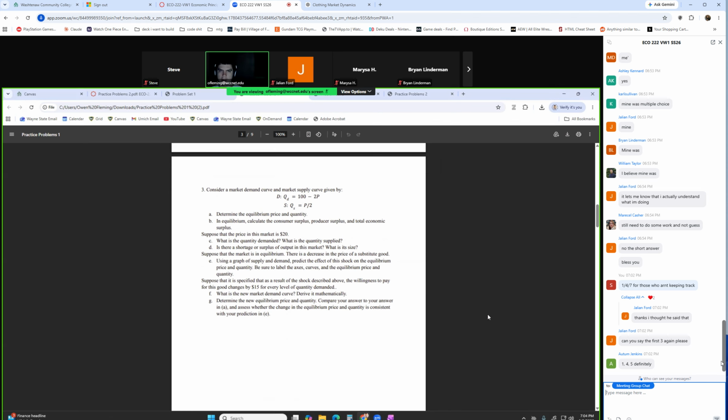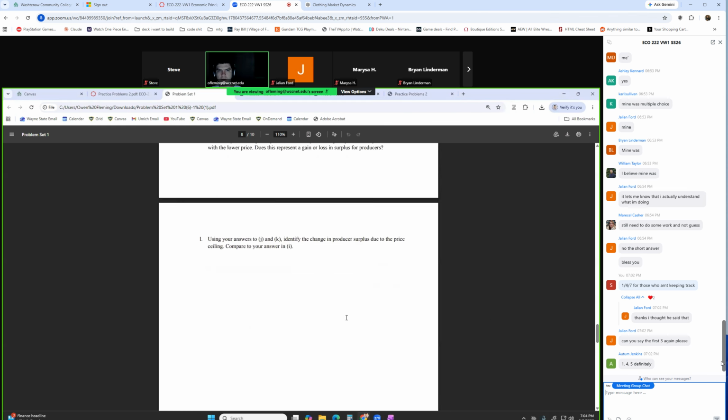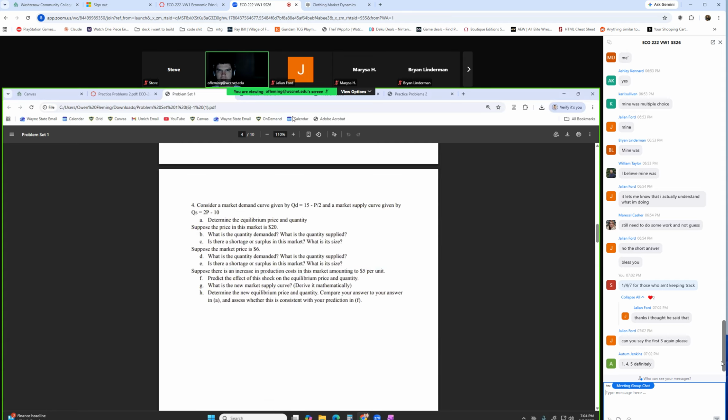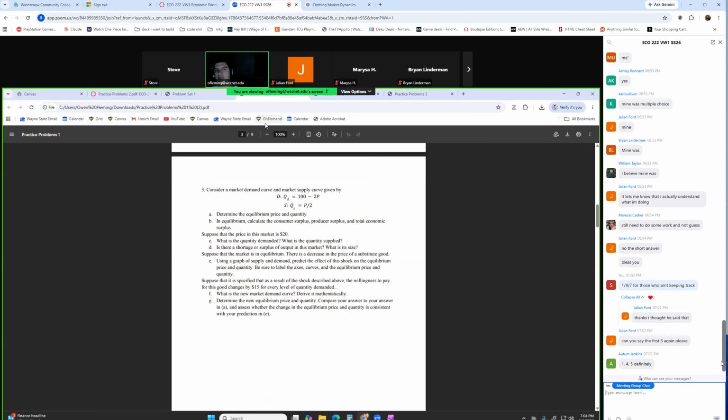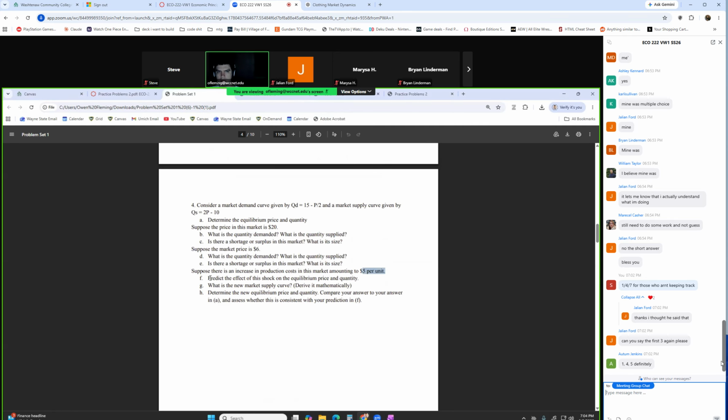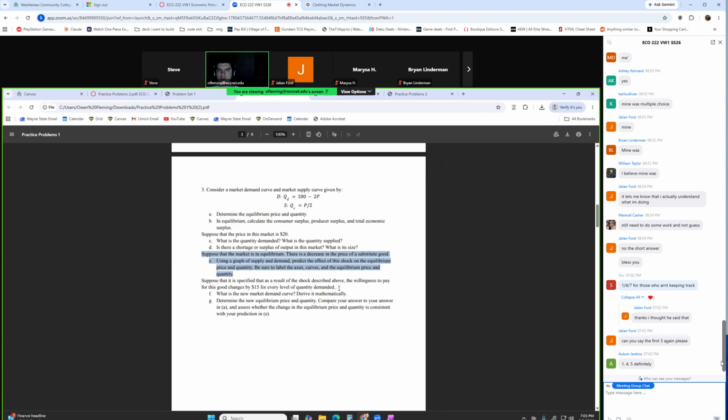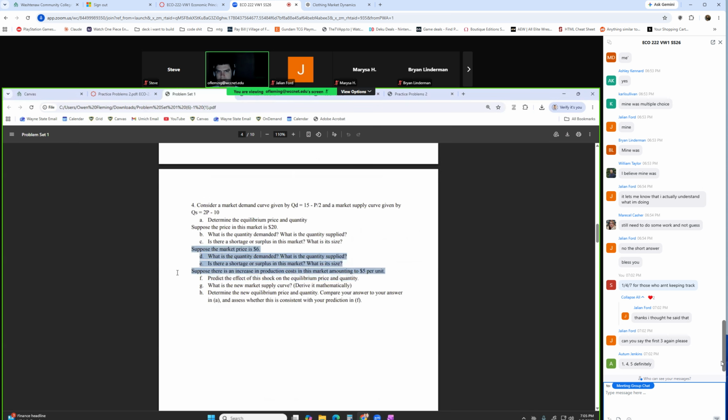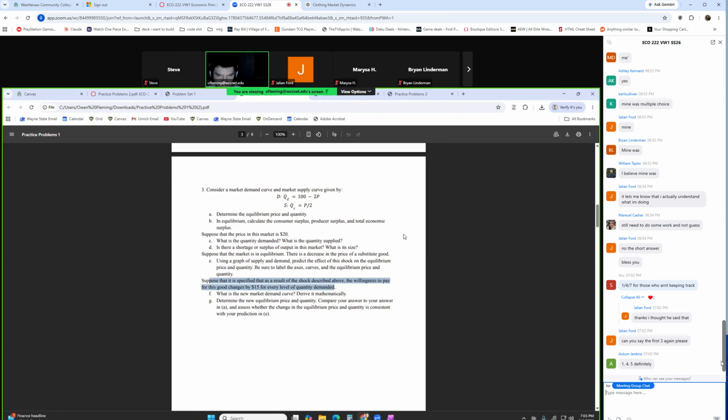Okay. This is definitely. If you look at 3 on practice problem 1 and 4 on problem set 1, both of these are definitelys, and you can see that these are very similar questions. I give you equations for supply and demand. Here I present them a little bit differently, but I'm giving you equations, and then I tell you to calculate a bunch of stuff, right? And then I have you shift it. And then I have you numerically shift it. So this 3 is an important question. It's definitely coming on the exam. The exam question is going to look eerily similar to this.